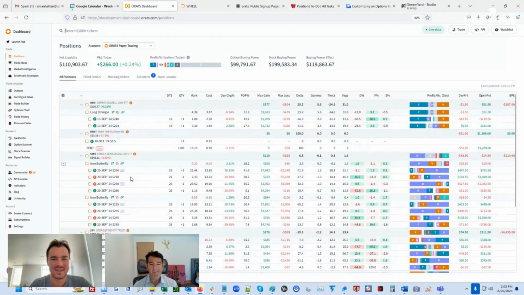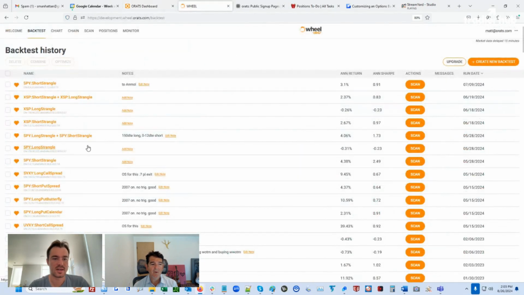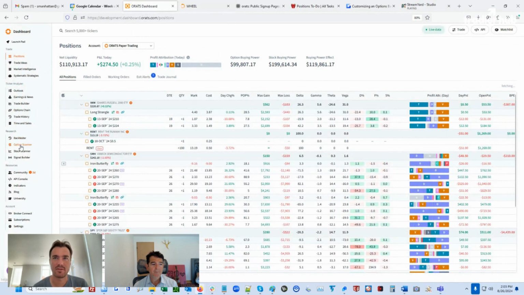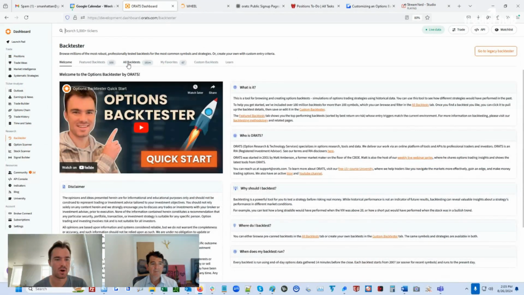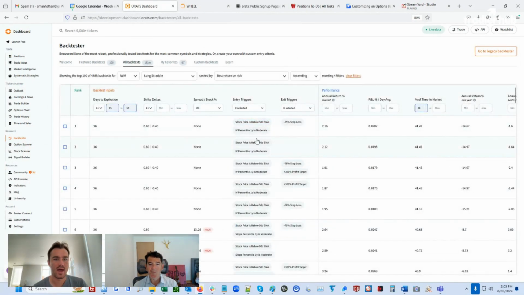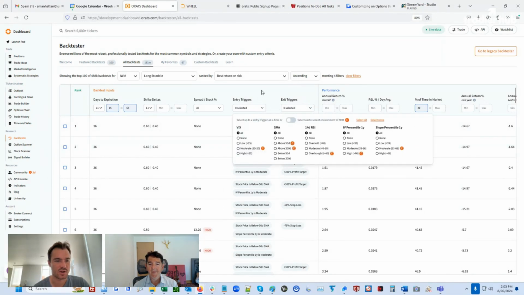Nice. All right. Well, last week we covered entry and exit signal dates in the legacy backtester, and the legacy backtester gets a lot of use, and we get a lot of questions about not just signals but technical indicators. It's one of the few places in orats that has good technical indicators. We're talking moving averages, average true range, Bollinger bands, stuff like that. And it's in the legacy backtester where you can define these as entry and exit triggers.